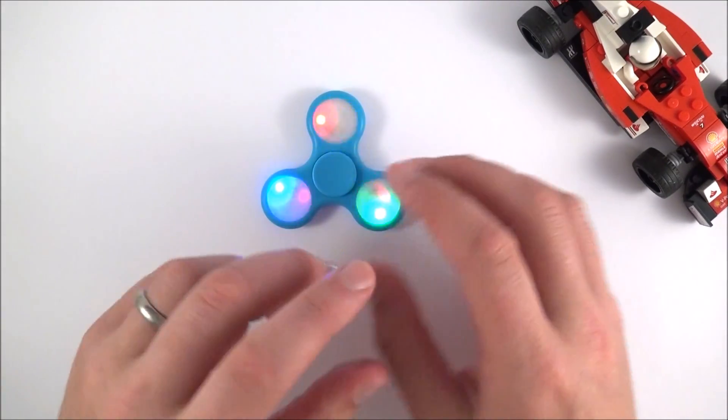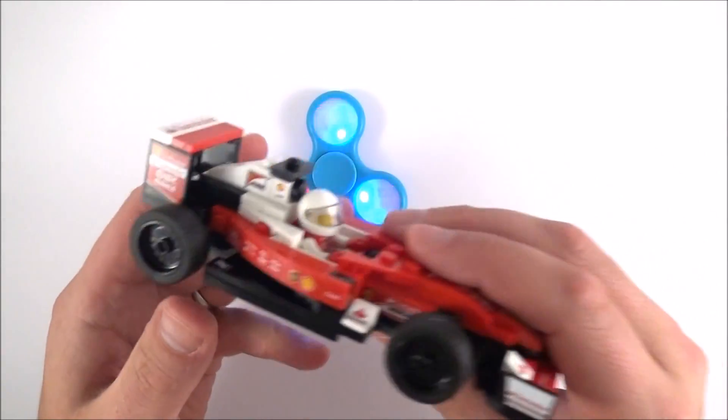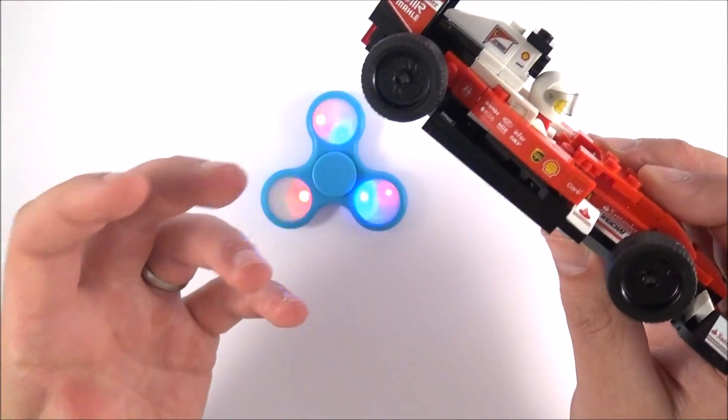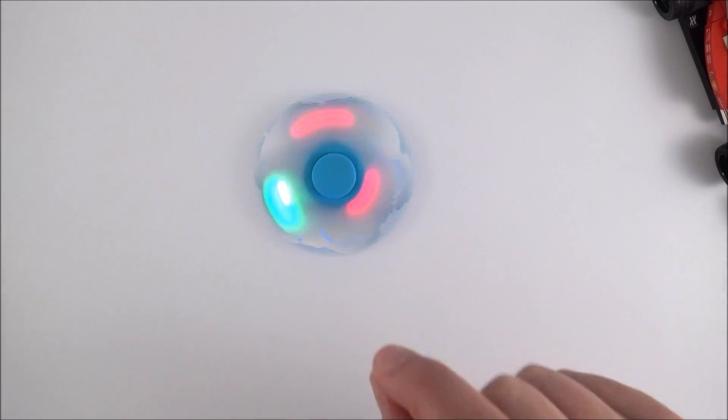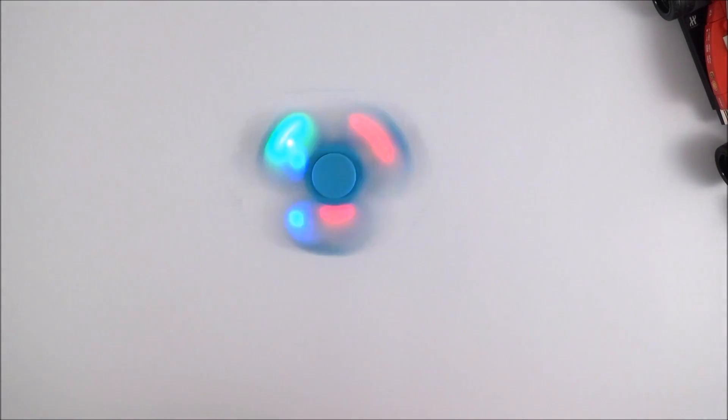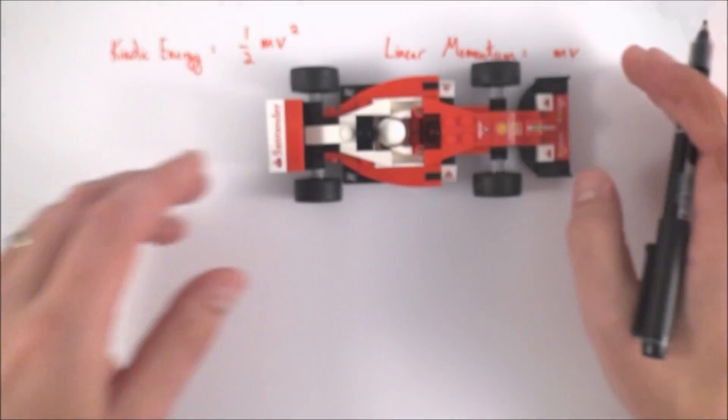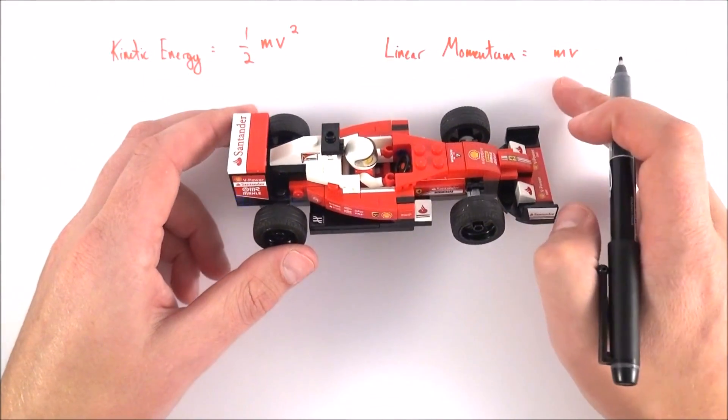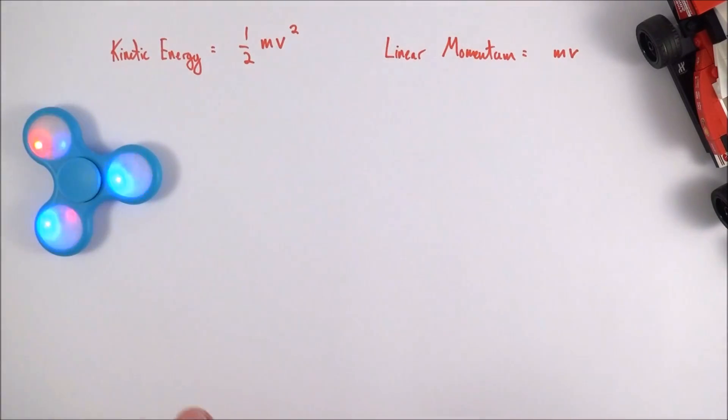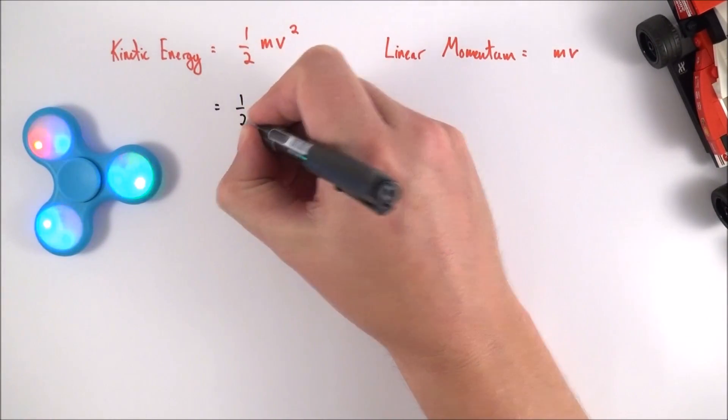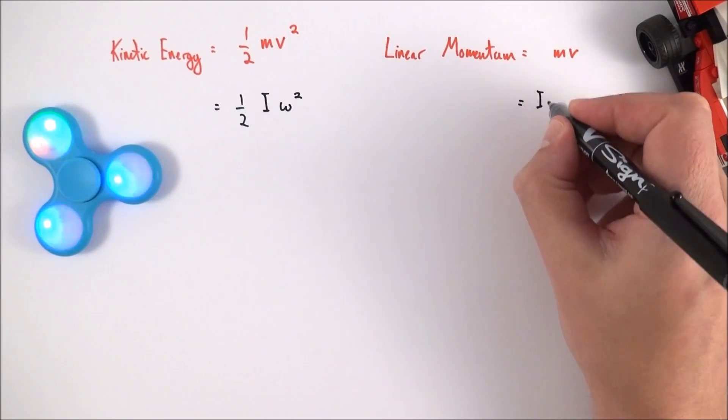Now normally if we think of an object we talk about its kinetic energy and its momentum, maybe something going from A to B so it's moving in a straight line and its kinetic energy is equal to ½mv² or its momentum is equal to mass times velocity. But if you have a fidget spinner moving, it has momentum, it has kinetic energy but actually its velocity is zero and this is where we need to think about angular momentum and its rotational kinetic energy. For rotating objects the kinetic energy is equal to ½Iω² and the linear momentum is equal to Iω.